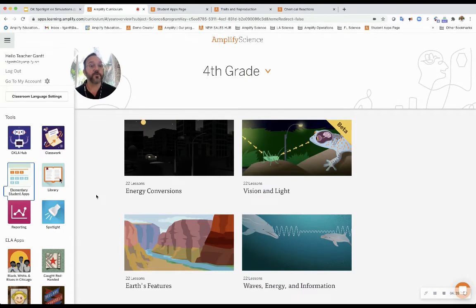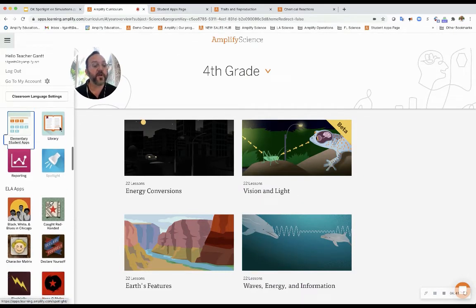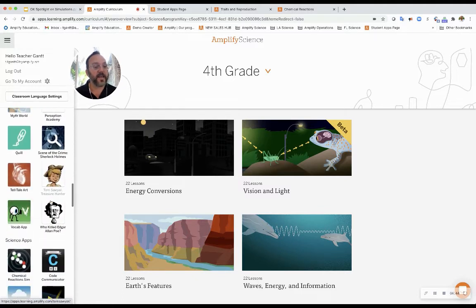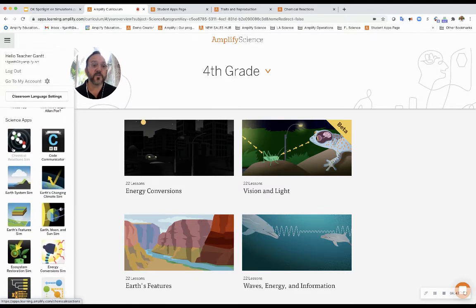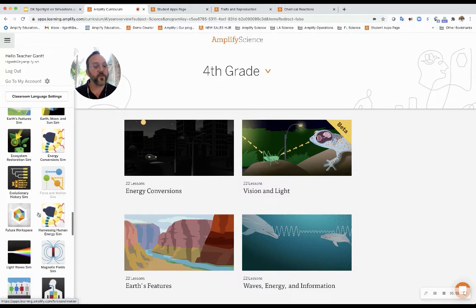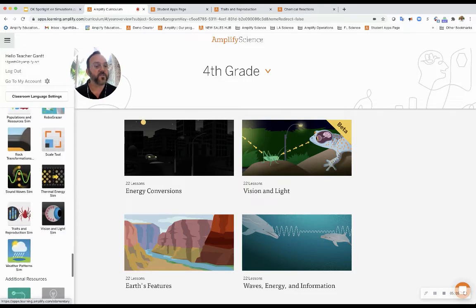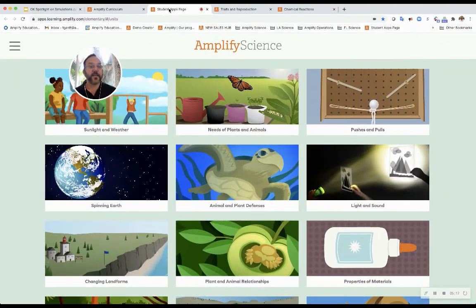Now that I've launched elementary student apps in a new tab, I'm going to scroll down past my ELA apps into my science apps, where these are the middle school grades 6 through 8 simulation links. Once again, the links are already embedded at point of use in the lessons. This is just a shortcut and a place to house them all for easy access for teachers and students if they want to come here. I've already launched Chemical Reactions for that unit, and a little further down, I've also launched Traits and Reproduction, just to show you a little variability. Now you're seeing the student interface, the digital experience that students in K-5 would have, starting with these units at the top, which are my kindergarten units.